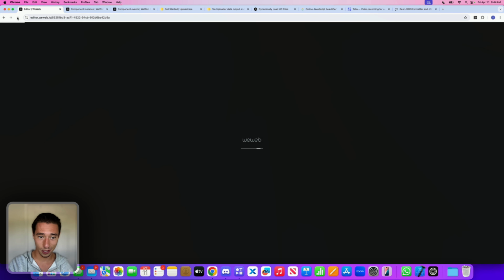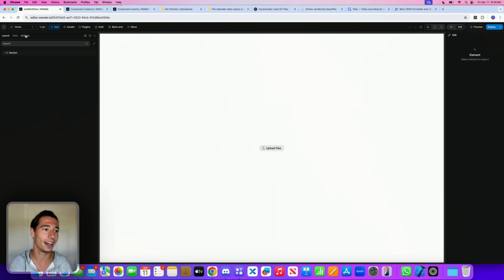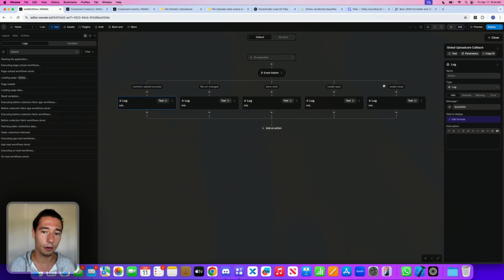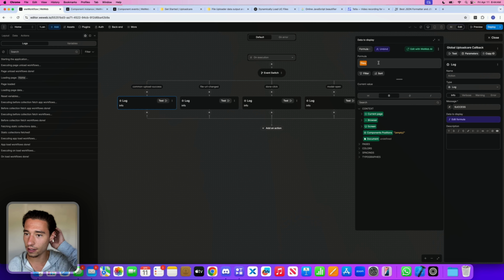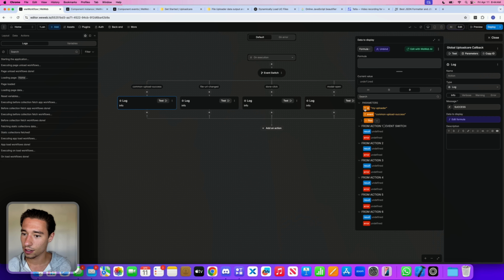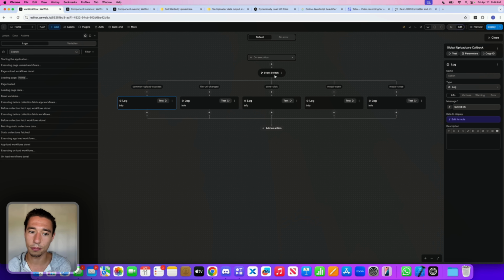So to double check if we broke anything, let's try this by going to our action again. And let's just go to our log, and instead of logging the files, I want to log the ID to see if we're actually getting the appropriate ID.